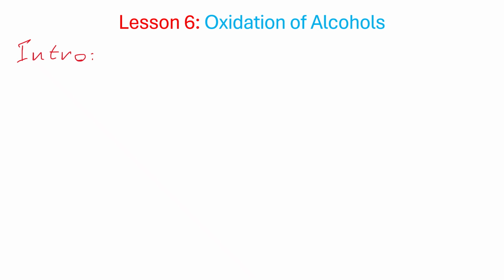Oxidation of alcohols are a set of reactions you need to know for OCR A Chemistry. And today, I will be walking through the different classifications of alcohols and the reactions of these variants with an oxidizing agent. There are three different classes of alcohols: primary, secondary, and tertiary. And the difference between them is the number of hydrogens and of alkyl groups connected to the carbon that is bonded to the alcohol functional group.